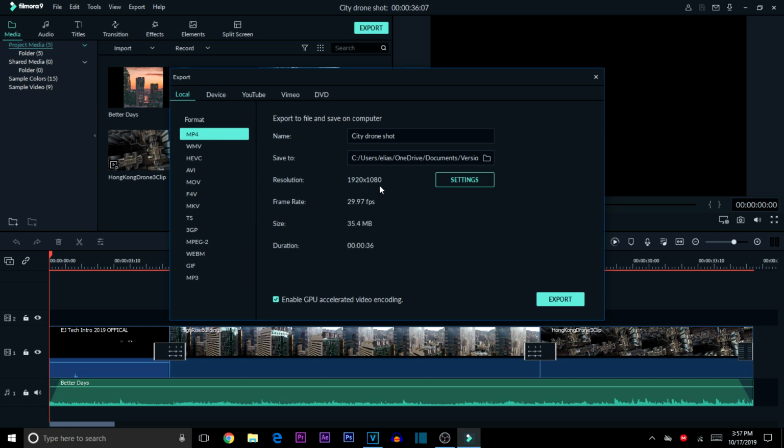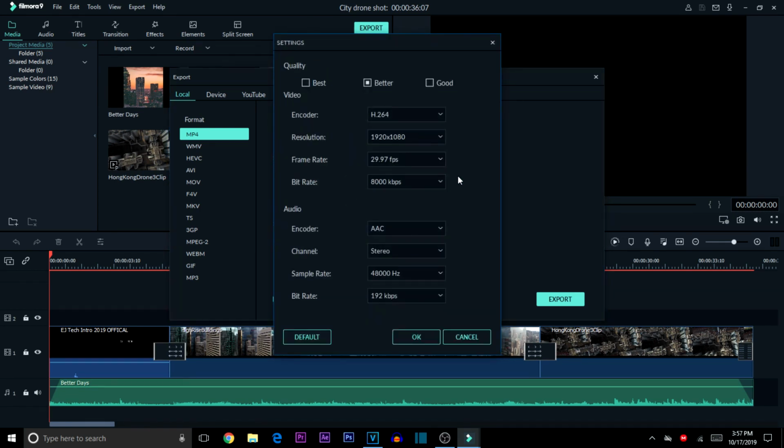But you can click on settings and you can choose one of the qualities. So we got the best, better, and good, but I'm just going to leave it at better at default. The encoder that my computer is running is basically standard, so H.264, which I do recommend if you have one. Resolution, like I said, depends on your personal preference, but I do recommend to keep it at 1080p. The frame rate is the frame rate based on your footage that you got, so I'll just leave that the same, and anything else that we have up here.